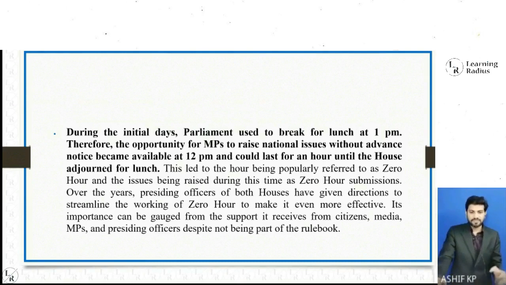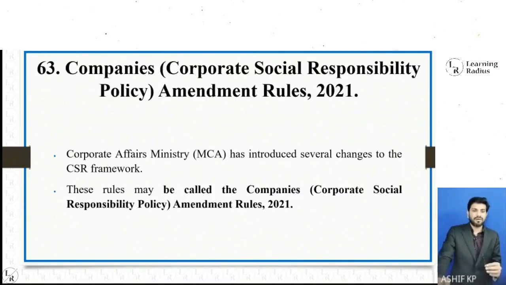Over the years, presiding officers of both houses have given directions to streamline the working of Zero Hour to make it even more effective. Its importance can be gauged from the support it received from citizens, media, MPs and presiding officers despite not being part of the rule book. So once again I'm telling, it's not there in the rule book, but it has high attention from citizens, media, MPs and the presiding officers too.